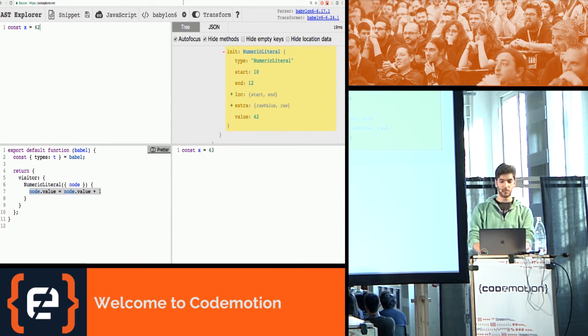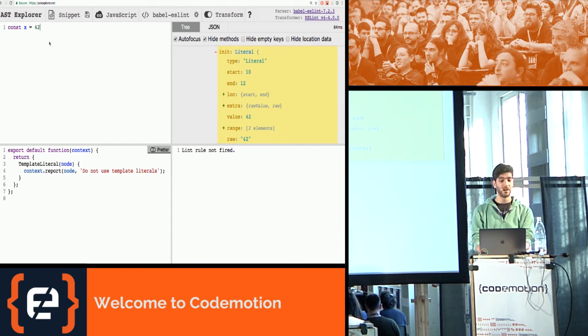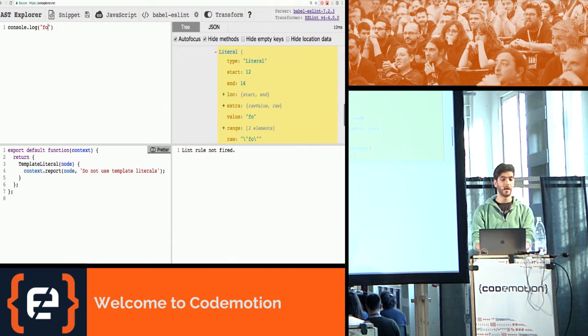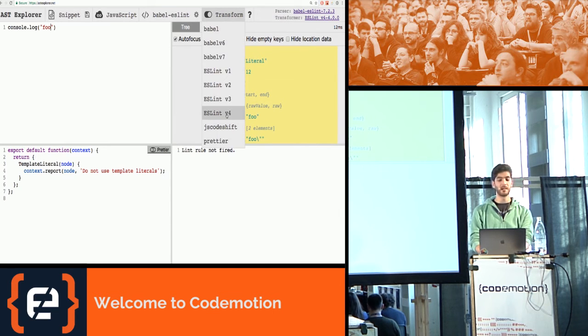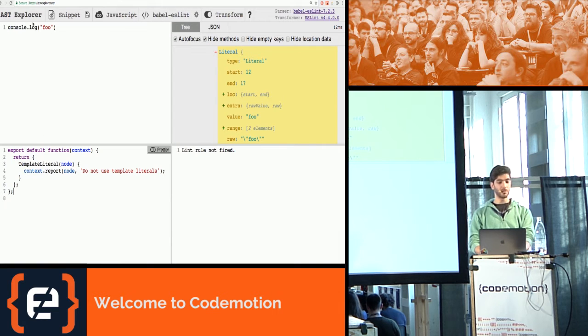What I'm going to show today is something silly, but this is essentially a plugin that all of you probably have. If you do console.log, you want to warn. And that's it. As you see, when I'm switching to ESLint transformations, it uses Babel ESLint by default. So a thing that you want to do is essentially to look into the console log. How do you do that?